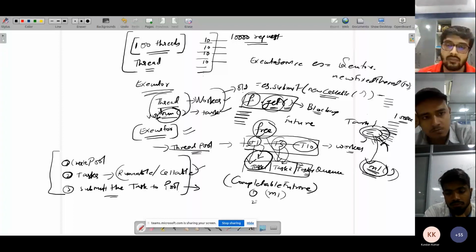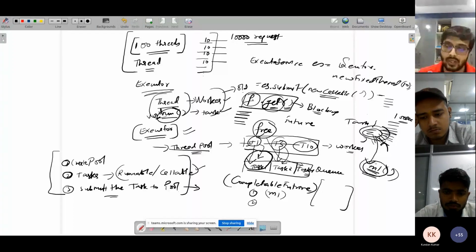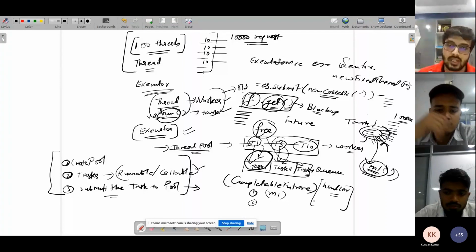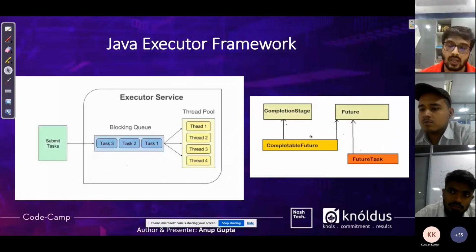So there are multiple methods introduced in CompletableFuture, which help us do such kind of coding where I can have a handler attached to the function once it is done. So the best practice approach is to use CompletableFuture.